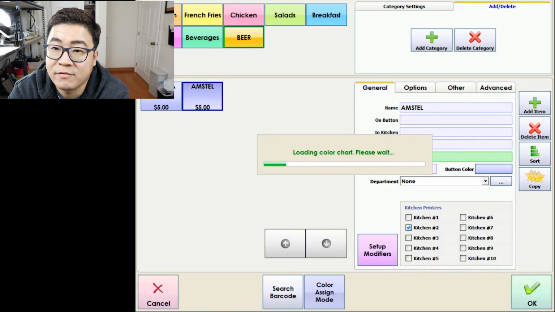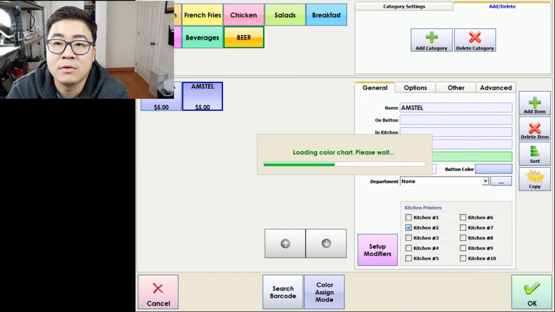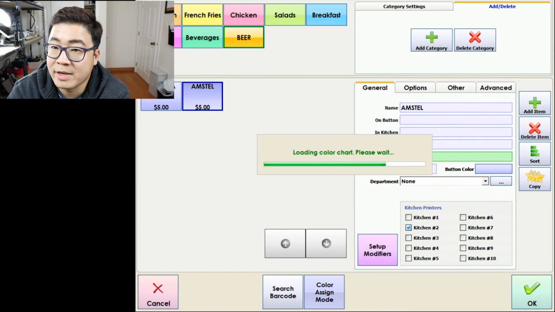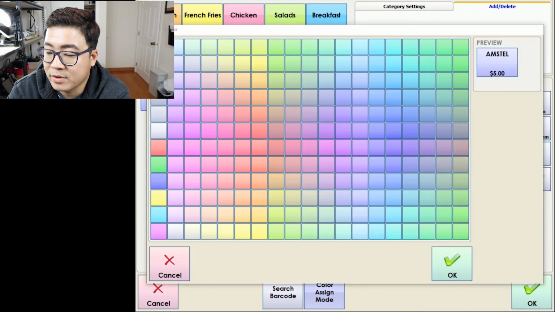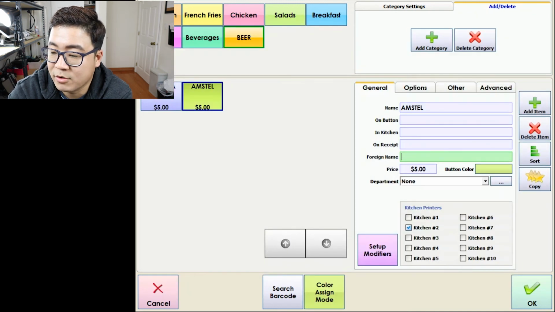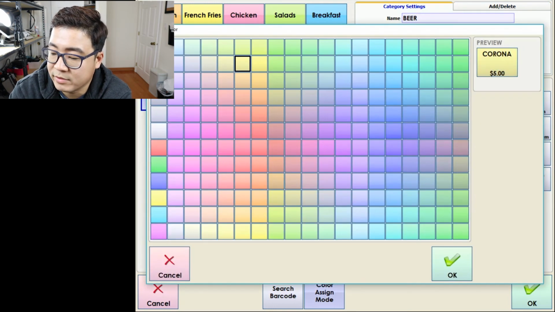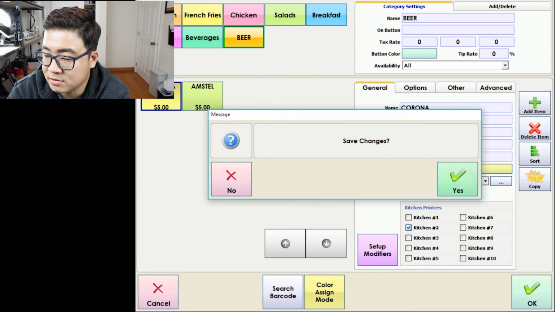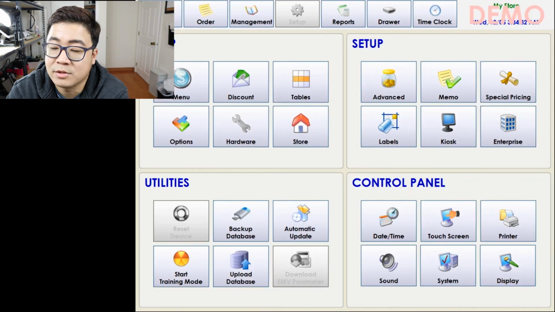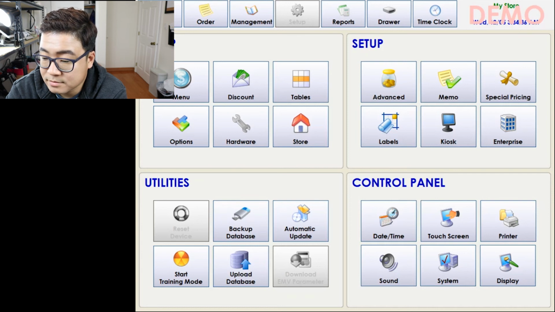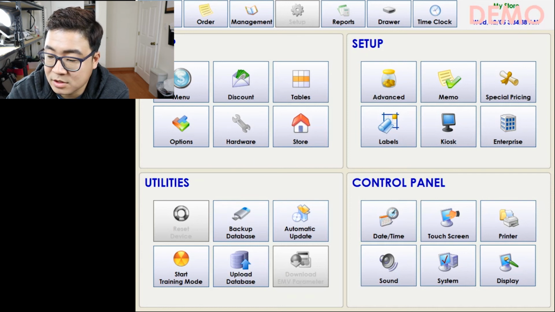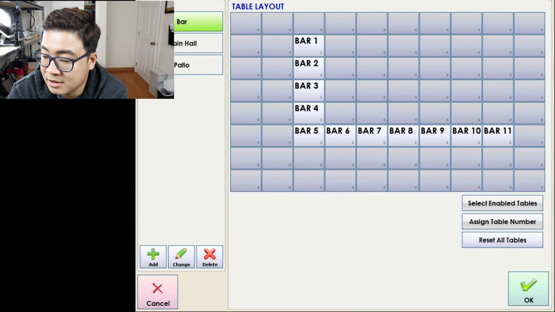Now, we set up the menu for you in the beginning, so of course you won't be really messing with this option, but there are people that have used their systems at multiple locations, and the managers usually create their own menu. So when you make menu adjustments, it's very quick and easy to do so. We already added 2 items, and it probably only took us a minute. So it's pretty simple. Now, you'll be able to, of course, adjust tables, any kind of table layouts here.